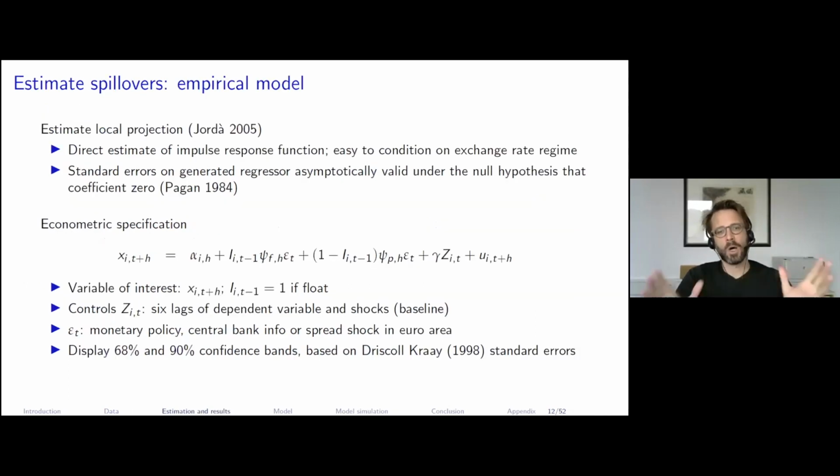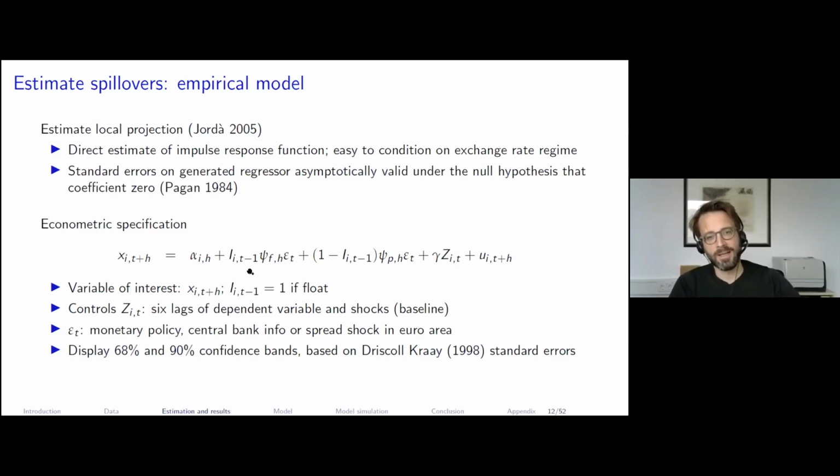Okay, endowed with these shocks, we run a very simple regression. We estimate local projections, as I guess most of you do these days, because it's so easy to condition on initial conditions. And here we condition on the exchange rate regime, which is in place in the month prior to the shock. You see that equation in the middle that gives you the dependent variable, that could be a measure of economic activity. It's monthly, so we look at industrial production or unemployment, say, as measures of economic activity. We also look at the exchange rate. And here we throw in the shocks: monetary policy shocks, central bank information shocks, and the spread shock. We include some controls, which is just lags of the shock and the dependent variable.